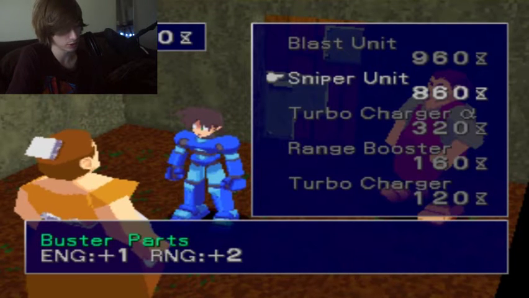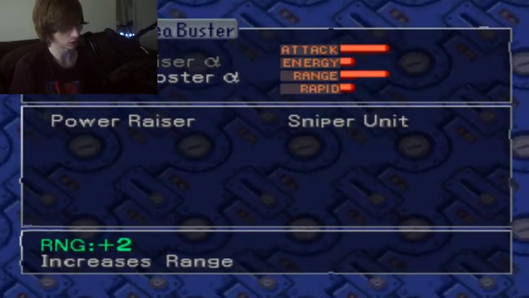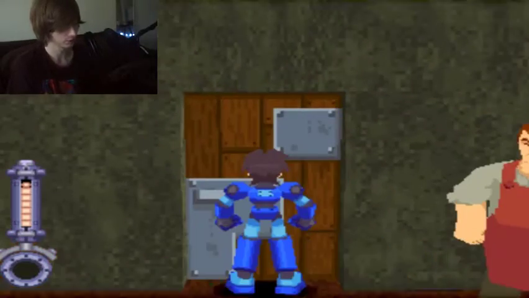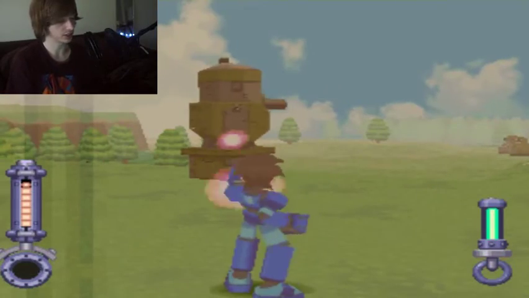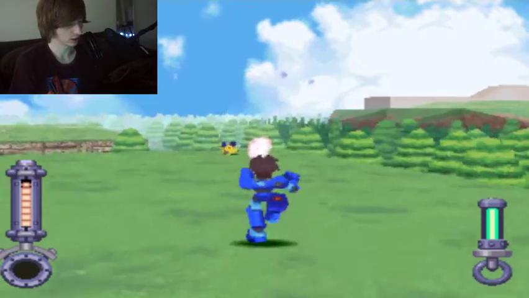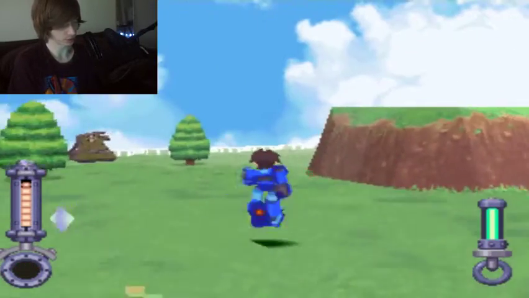Let's see. Sniper unit, energy, and range. Yeah, let's do that. That will up my energy, too, instead of just the... Yeah, there we go. That's awesome. Sweet. Sweet. Alright, and I can kill this guy here. Okay, never mind. I can't kill that guy there. I can kill this guy here. Okay. No. Okay, there we go. That's what I'm looking for.